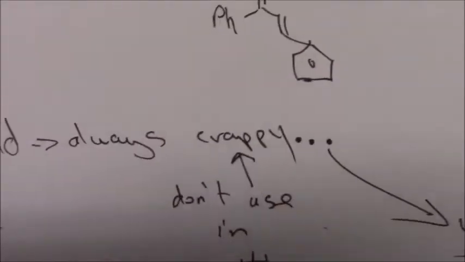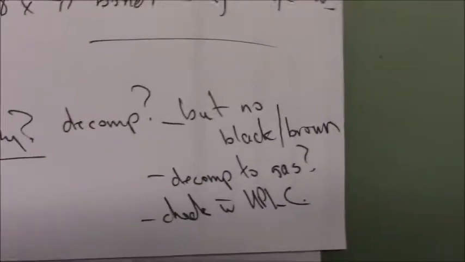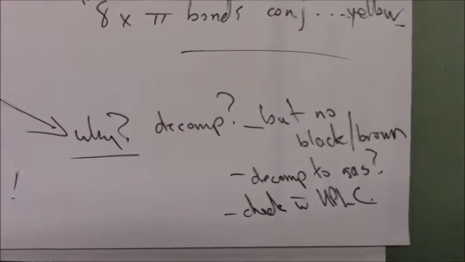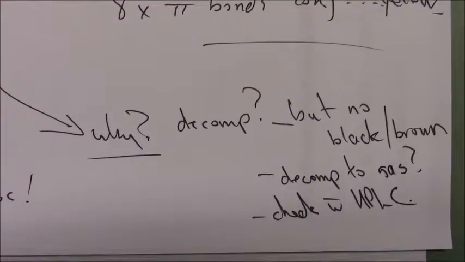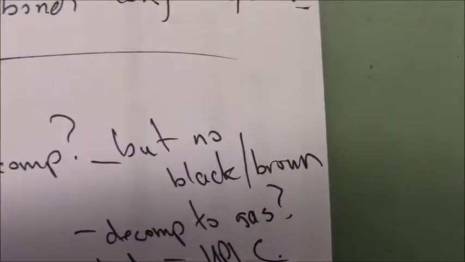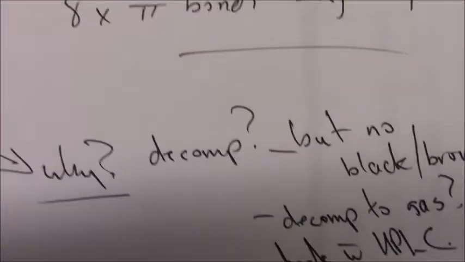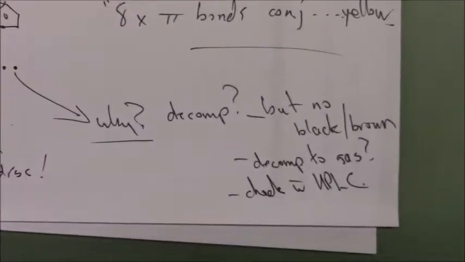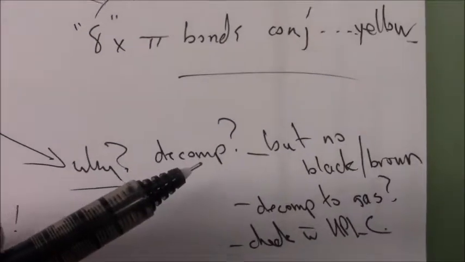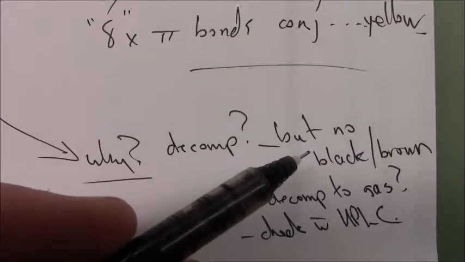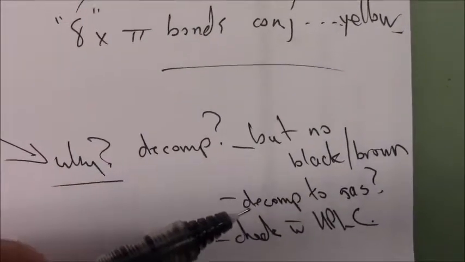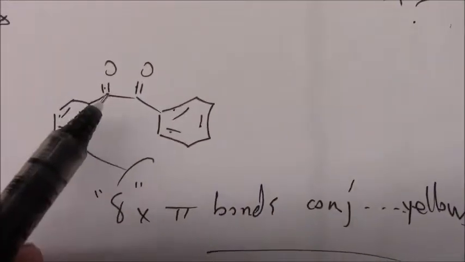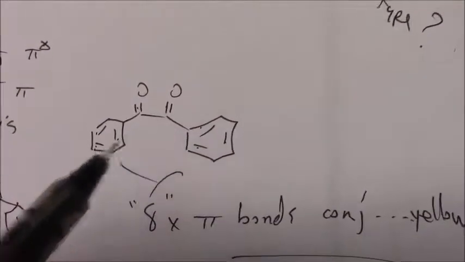So anyway, why is the yield always crappy? We really don't honestly know, because you clearly get yellow color, which is your product. You don't see any obvious signs of black or brown, which is normally what decomposition looks like. We know nitric acid is super oxidation capability, so you might think we're losing yield to stuff that's falling apart, but we don't see black or brown. So the question is, is some of this compound magically and nicely decomposing?